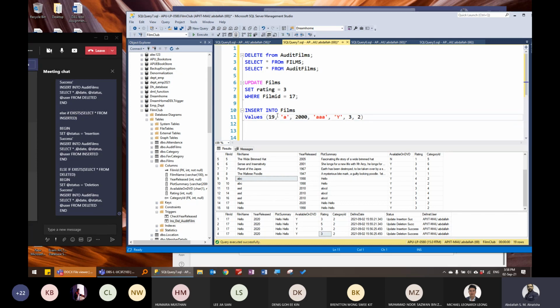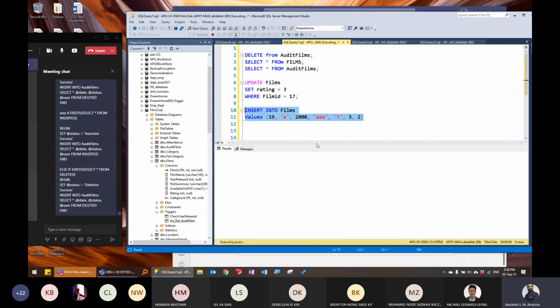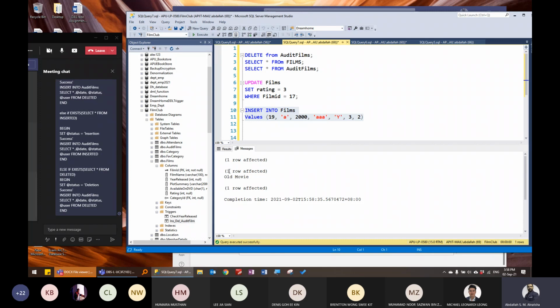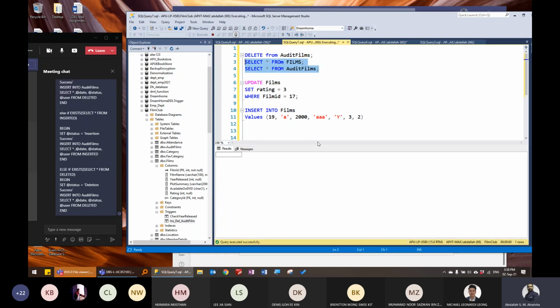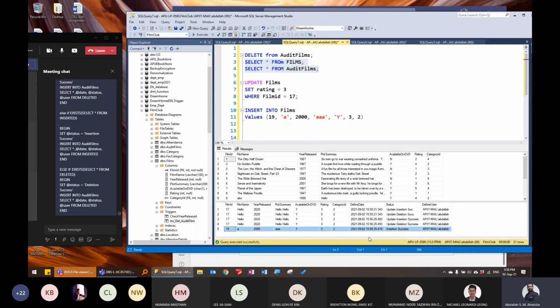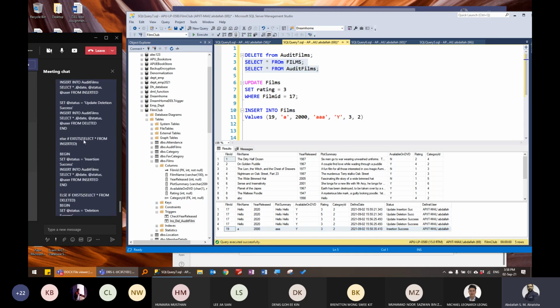So highlight, and let's see what will happen now when we run our query. Execute. This is the message from earlier. Okay, one movie, it says all movie because now I have 2 triggers working, right? So highlight, execute. So notice here the insertion has been done successfully. So that means this applied the second trigger.